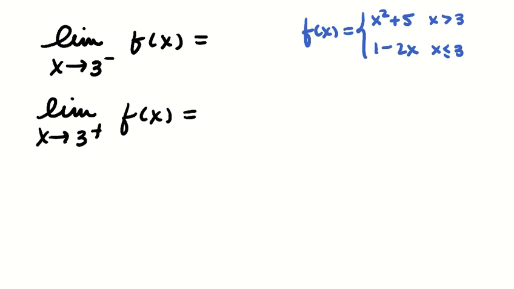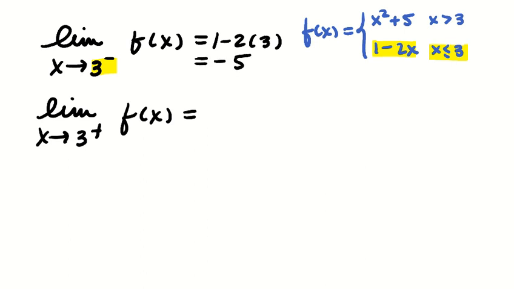All right, here's another one that we haven't thought about for a while. What would we do if they gave us the function algebraically, but it was a piecewise function? What's the limit from the left? Okay, as x approaches 3 from the negative side, that's where x is less than 3. So since I'm approaching 3 from the negative side, it's this, and I'm going to use this rule. So this is 1 minus 2 times 3. Which I think is -5.